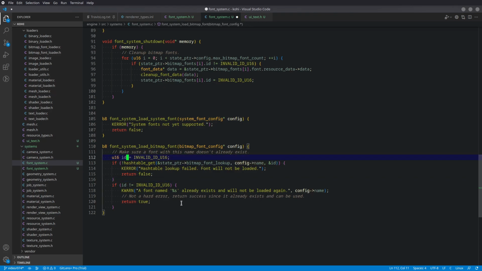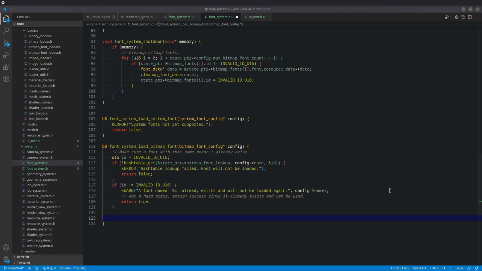If this comes back as anything other than invalid, that means we do have a font already named that. So if the ID is not equal to invalid ID, then that means we're trying to load a font twice, and we should slap the user for that.